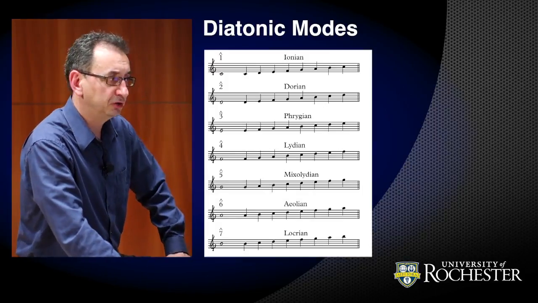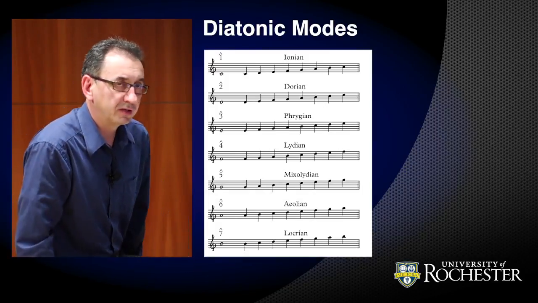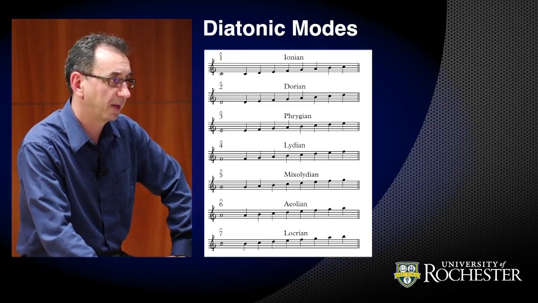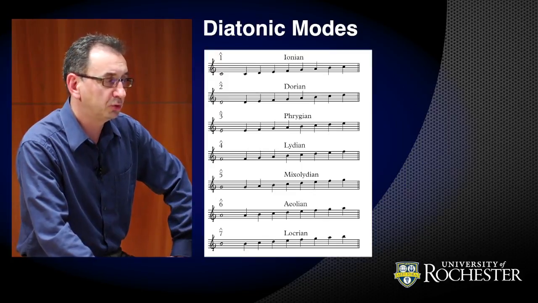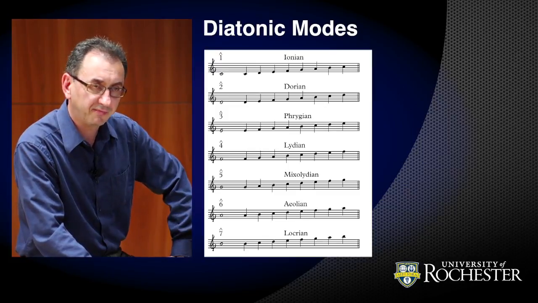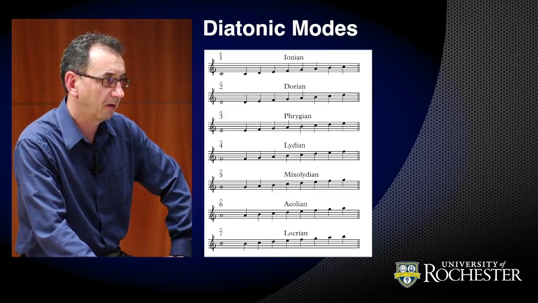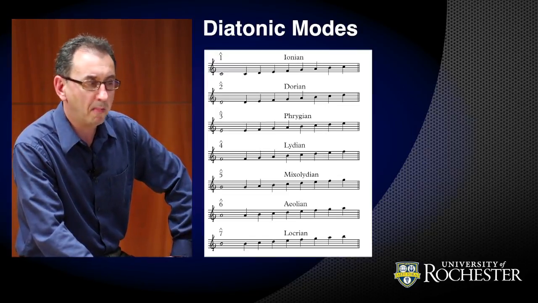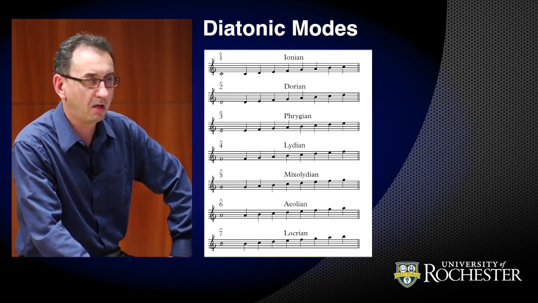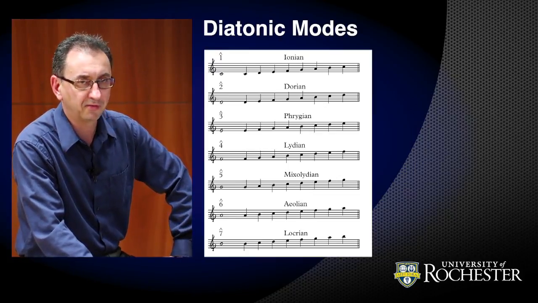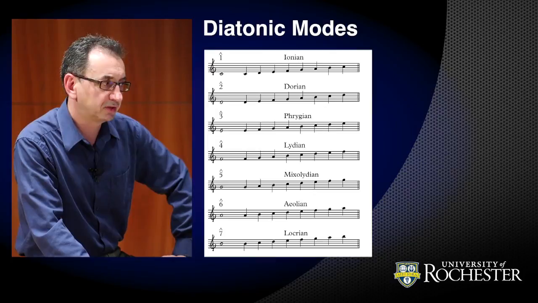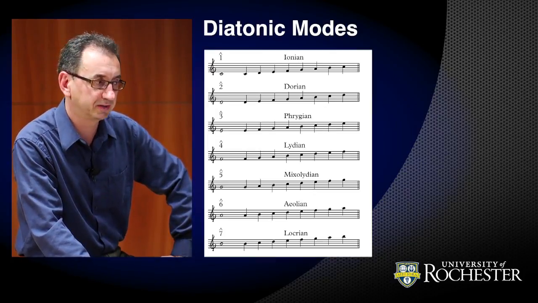A far better methodology of mode derivation renders each mode or heptatonic collection, heptatonic meaning 7 notes, as an independent scale with its unique characteristics, beauty marks, and specific tonal implications. When you build modes starting on the same pitch, you will be in a much better position to concentrate on their pitch structure and the overall sound. And above all, you will eliminate the cumbersome steps of finding the parent scale.